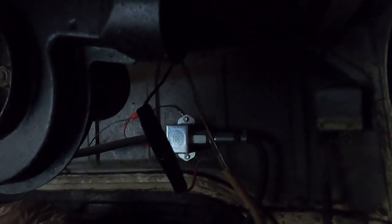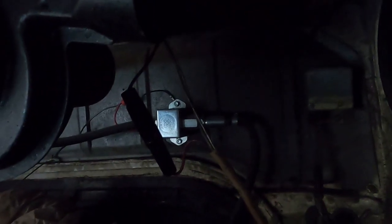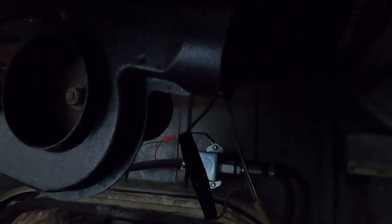The one shiny new part that is on this bus, I believe that's a fuel pump back there. I don't know, or fuel pressure regulator. But it's the only thing that's new and shiny here. So let's start yanking things out.